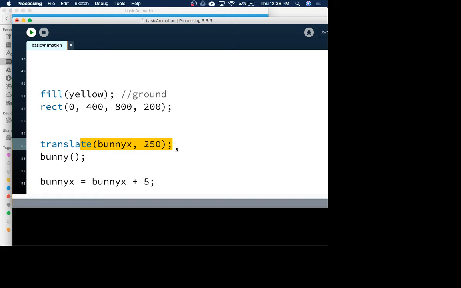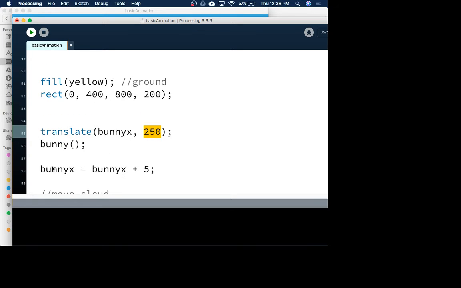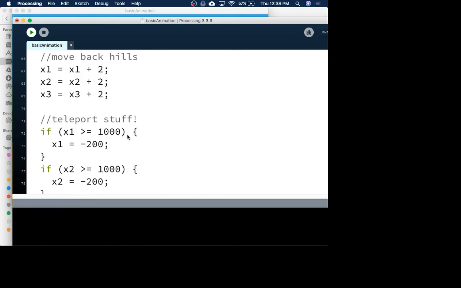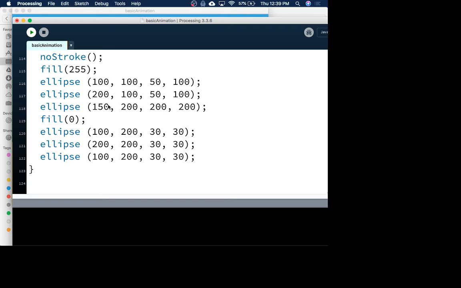But what this function does, I think, is pretty confusing. So we'll go over it one more time. Basically, translate is going to add this amount to whatever your x coordinates are after this, and this amount to all the y coordinates of all the things after this. And if this is variable, then that's going to change every frame. It's going to start moving. And I can still just call like 100, 100, 200, 100, and so on, but the translate will add on an extra amount to the x and the y's. And then you could just program in a picture and make it move.